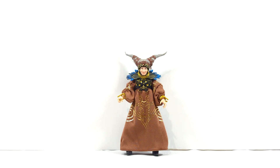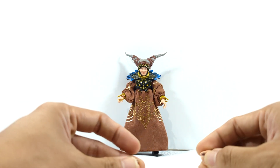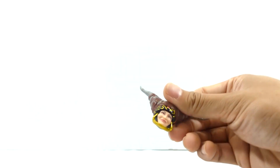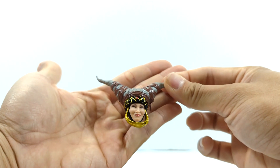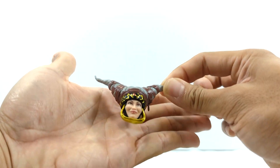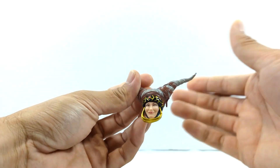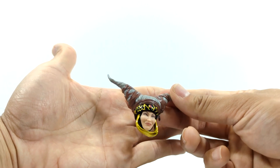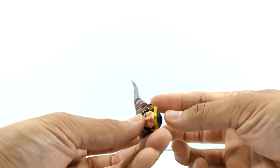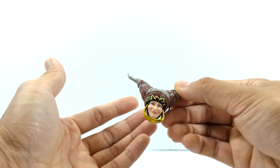I think this figure has the most hand accessories that any figure has come with, if I'm not mistaken. What really pushed this into the Deluxe Wave is the retooling of her head sculpt. You would just think maybe this is a regular head sculpt and she came with two other head sculpts, but making two or three different head sculpts with just slight face changes wasn't in the budget — which is fine, because the way they did it is actually quite genius.